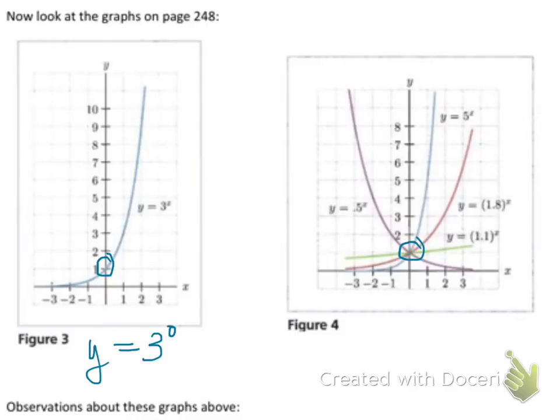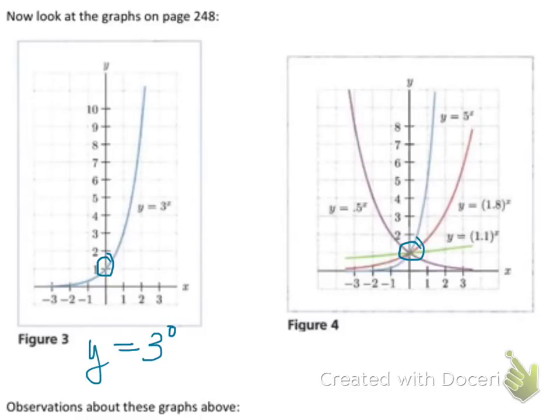Each of these exponential functions, whether they be exponential growth or exponential decay, each and every function is asymptotic to the x-axis. If it's asymptotic to the x-axis, there is no critical value, or there's no root, we should say. So there's no root if it's asymptotic to the x-axis, right? The function can never ever go to 0 because you can never have an exponential function that when you raise some base to a power, you get 0. Will you get close? Yes, you will. But will you ever actually get there? No, you will not. So each of those functions is asymptotic to the x-axis, and therefore there are no x-intercepts, I should say. No roots of those functions. So those are things you should write down under observations about this graph.